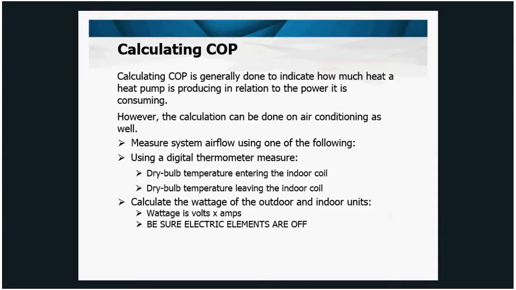Next, we're going to calculate wattage of the outdoor unit and the indoor units. Wattage is volts times amps. Now this time we have to be absolutely sure that we don't have any electric elements cycling on, because we're just trying to find out the heat output of the heat pump, not the electric elements.